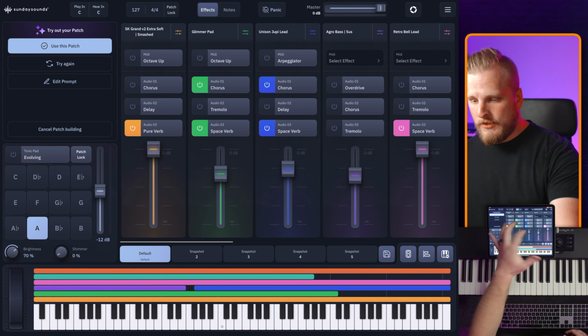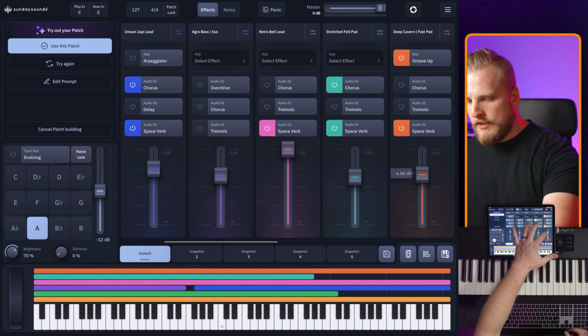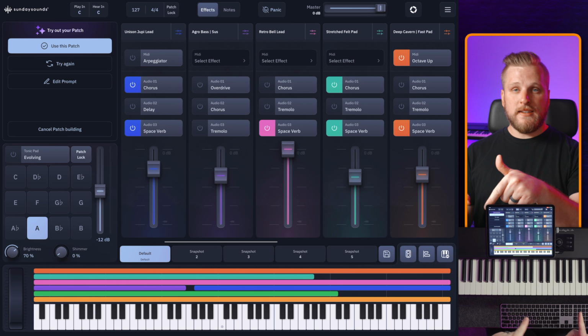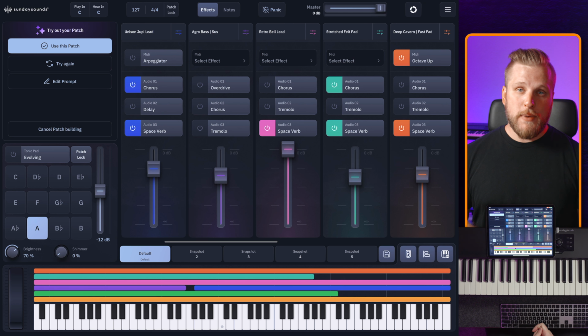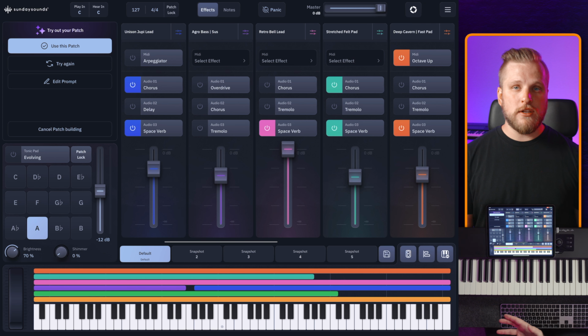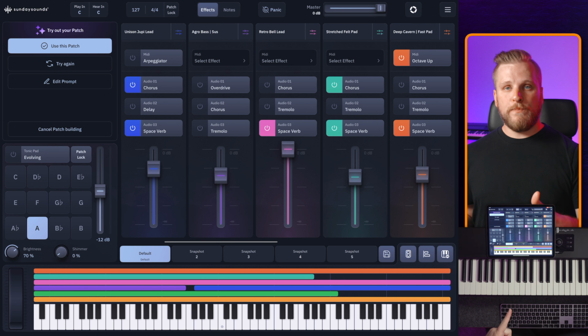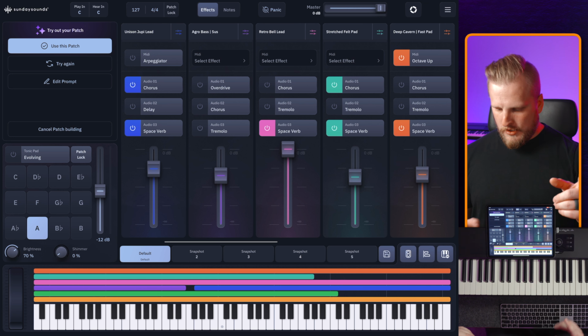This is also a good way to just explore the sounds that are in the library, find ones that you do and don't like. By the way, if you star rate sounds in the sound library, then it informs how likely they are to be recommended when you use the AI patch builder. So if you have sounds that you love, rate them 5 stars. They'll show up more often in your patches. If you rate it 1 star, it's almost never going to show up in an AI patch builder result. So just a little bit of a hack for you there.